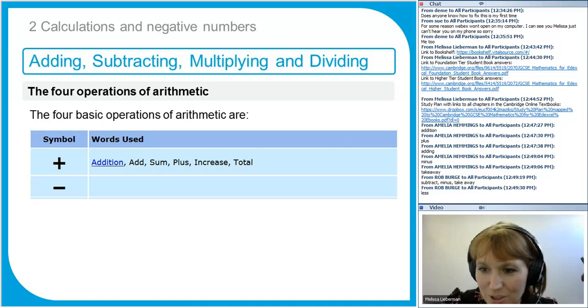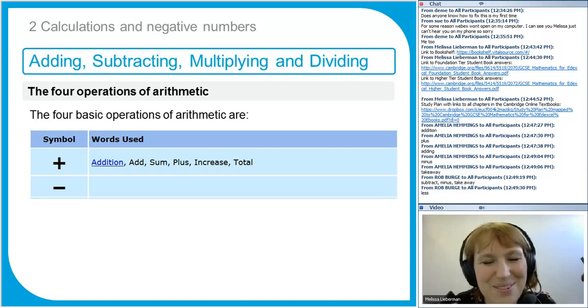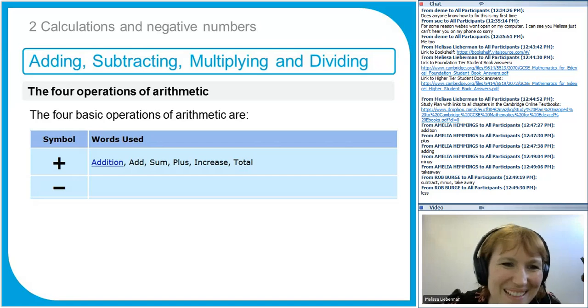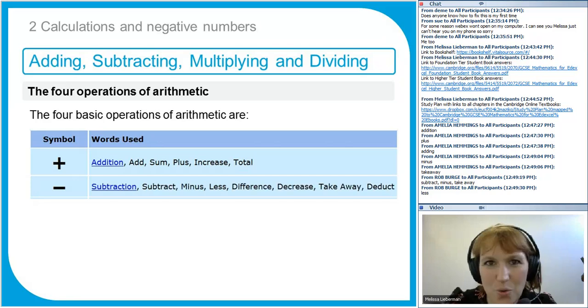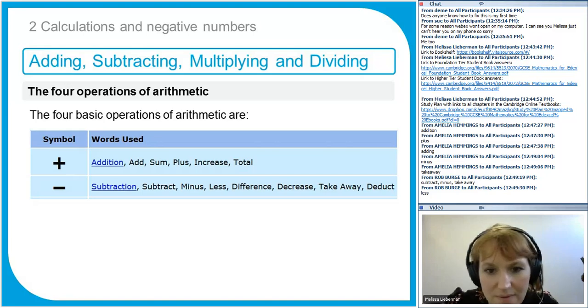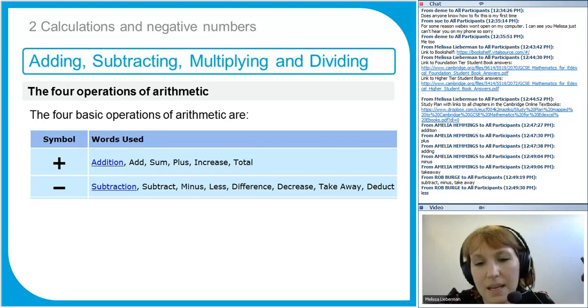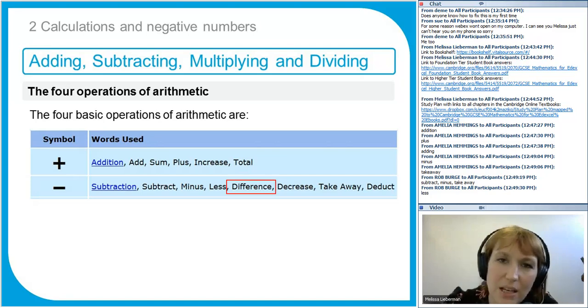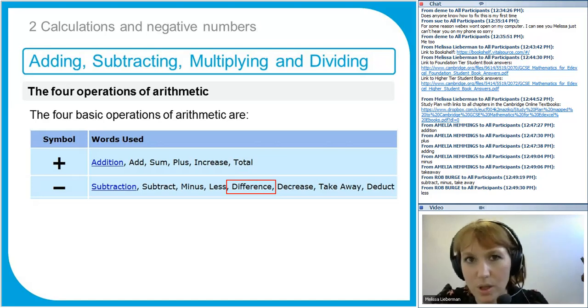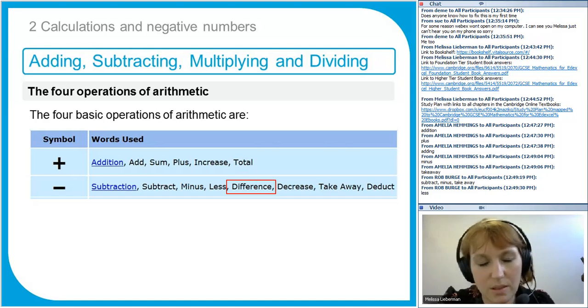So yes, less, good. Maybe you saw it on the slide before I review. I think I put those 2 slides in the wrong order. I'll need to go back now. Okay, so yes, these are all different ways of saying subtract or take away. So that is subtraction, subtract, minus, less, difference. Difference is quite an important one. So if you're asked to find the difference between 2 numbers, it means you need to take them away. Decrease means go down or take away. So we've kind of got this idea in maths of a number line. We'll go back to it when we do negative numbers.